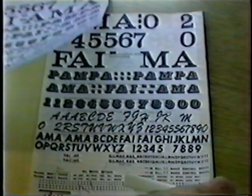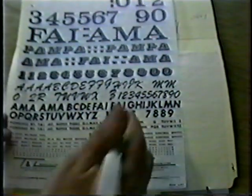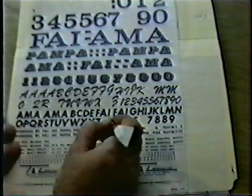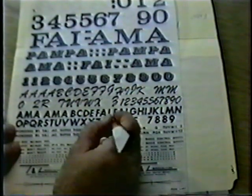If you've never used them before, you'd want to run a little test. Take a piece of clean backing paper, and they give you wax paper with it. Get a piece of wax paper. Take the sheet. Let's say you want to use the number one. Just press on it real easy, pre-releasing it over the wax paper.